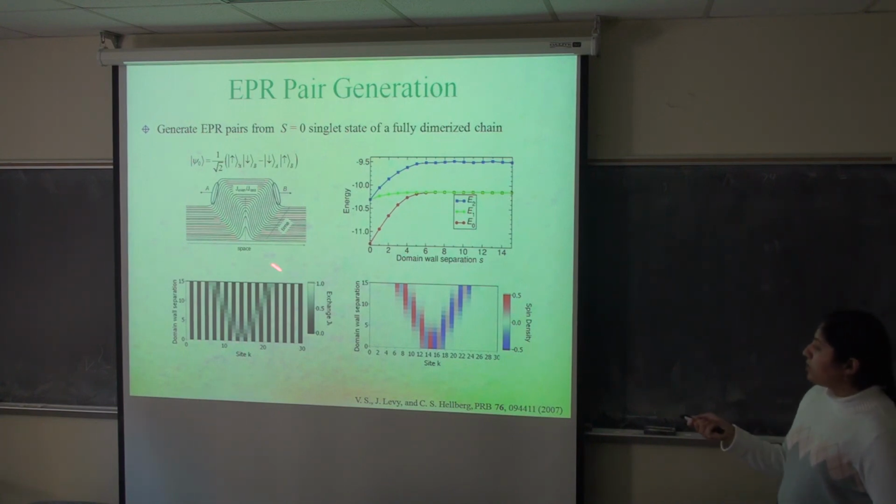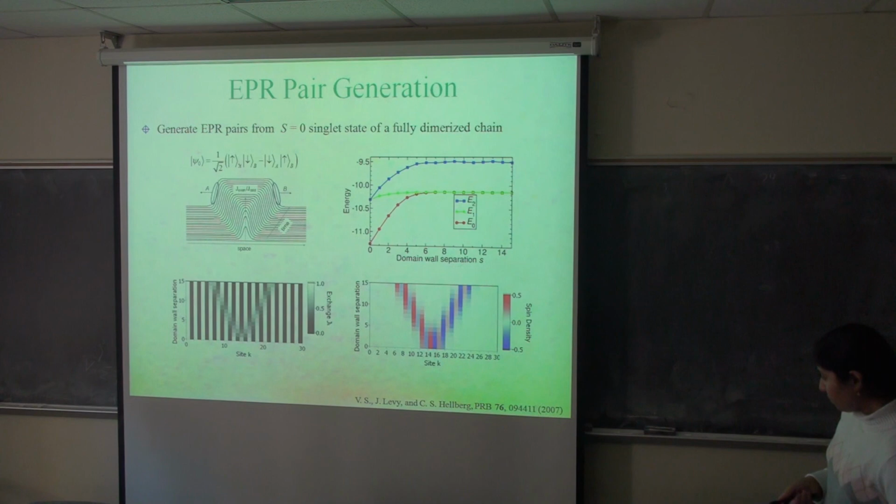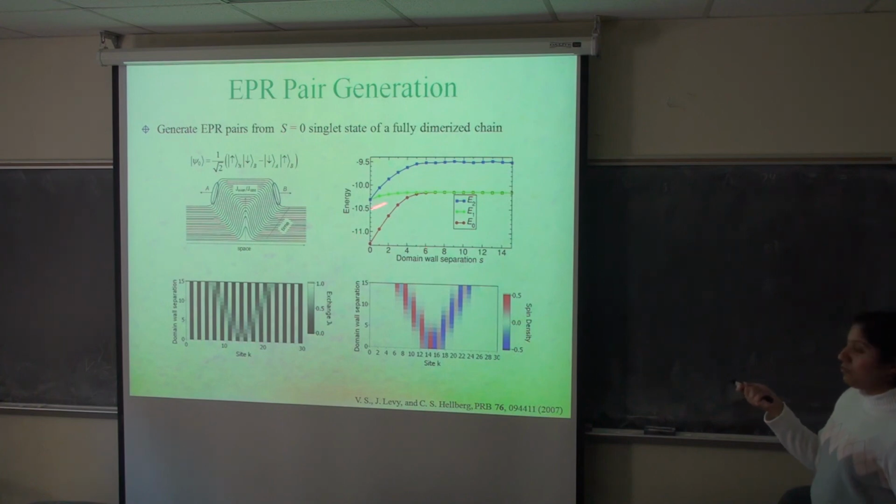And if we compare this plot of the exchange profile with this one, which shows the spin density for a linear combination of the ground and first excited states, then we see that the qubits once again follow the motion of the domain walls. And if we look at this energy spectrum, then we see that there's an exchange splitting in the energies of the lowest 2 states that falls off rapidly as the domain walls are moved apart.